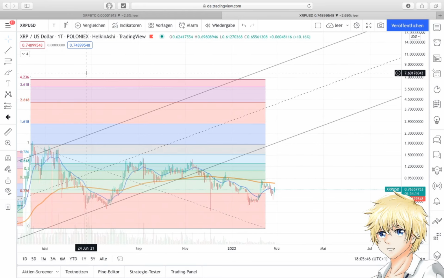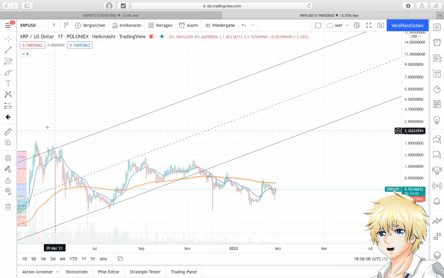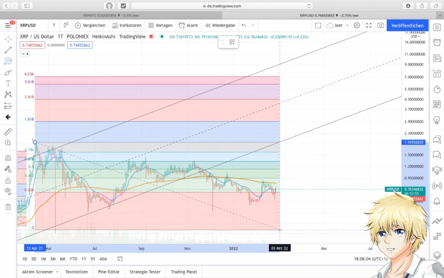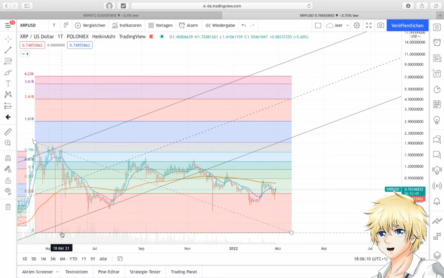I look at the current XRP dollar chart. Every candle is 1 day, and so this is our day here. We have late February, so this is the chart of today. And I did the same thing again. I draw the fib level again like I did in the XRP BTC just a second ago. I put the 1 at the top of the chart, and I put the 0 right here at the bottom, and we can see quite a similar behavior.